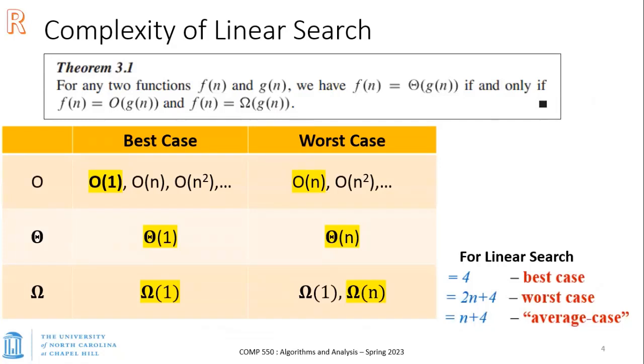Right. And then we looked at the following theorem. I don't know how many of you saw that, because this was right at the end of the last lecture, where we said, and this is Theorem 3.1 of CLRS, that for any two functions f of n and g of n, we have f of n is equal to big theta of g of n if and only if f of n is big O of g of n and f of n is big omega of g of n. All right, and we saw this earlier on in the linear search example.